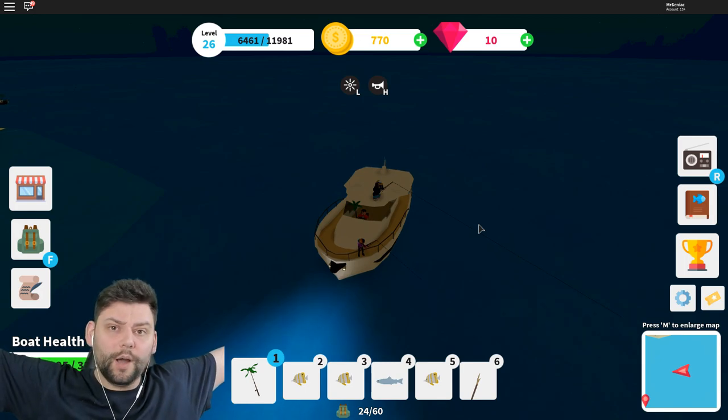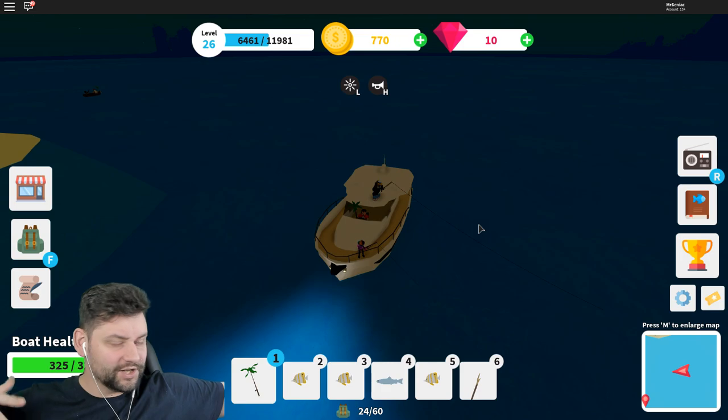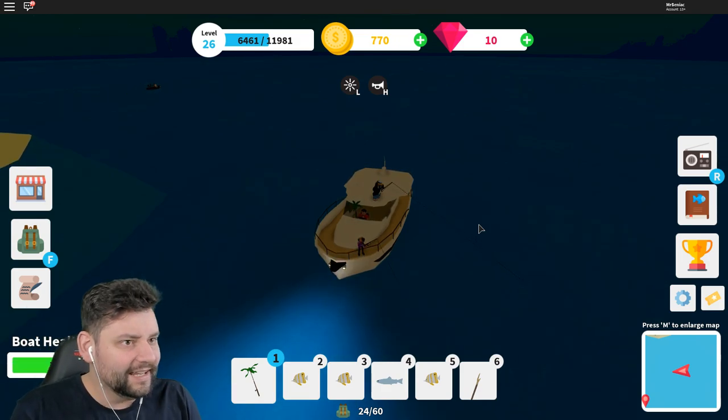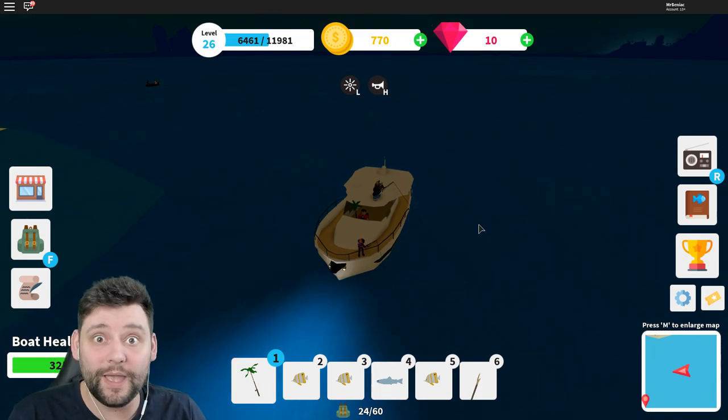But guys, not only have we got a brand new boat, we found a sunken ship. Got some extra cash, upgraded my fishing rod, upgraded my boat, got some extra gems. All I need right now then is to keep leveling up, and I need to get that hotspot thing. That will be a big help.